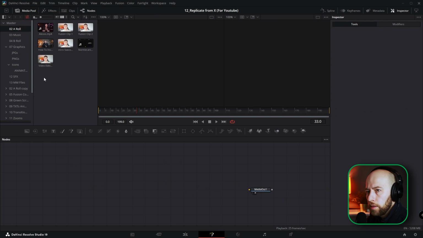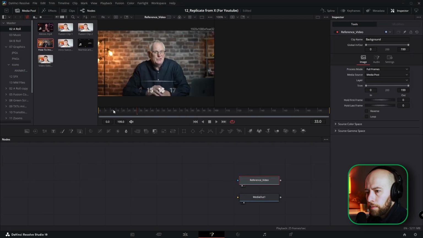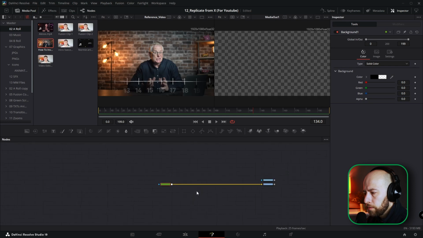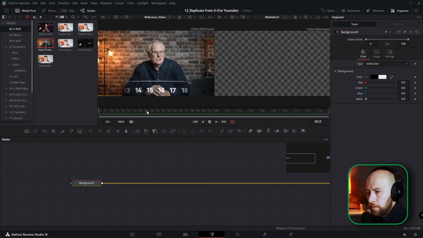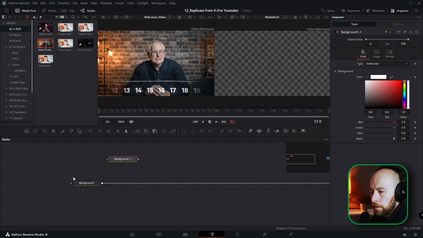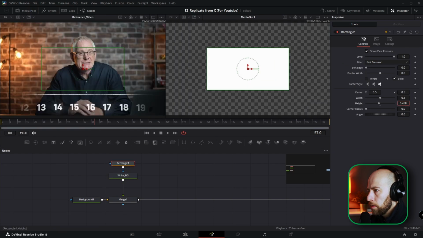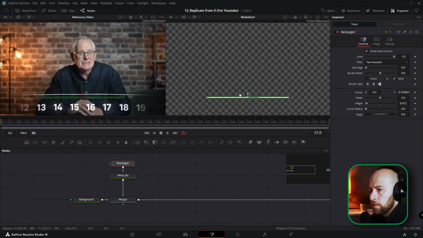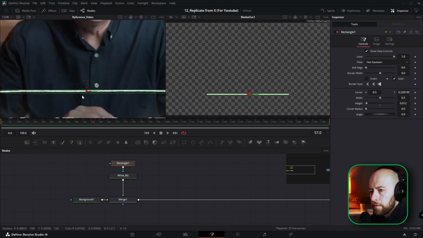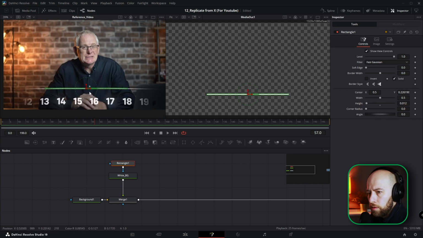We're going to make 2 windows. On the right window will be our composition, and on the left we're going to have the reference video. First we need to make this white line across. So let's grab a background, that will be white color. Let's grab a rectangle and put it down. As you can see on the left, we have followed the same position as on the left of the original animation.